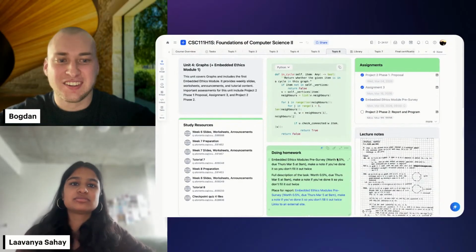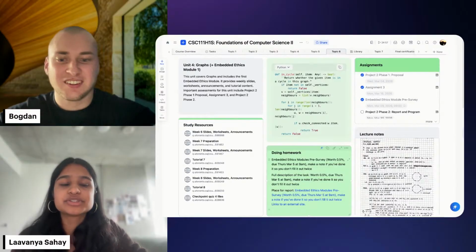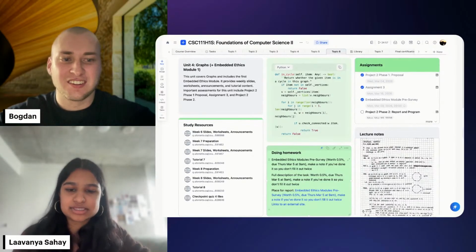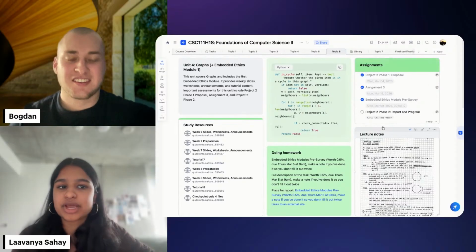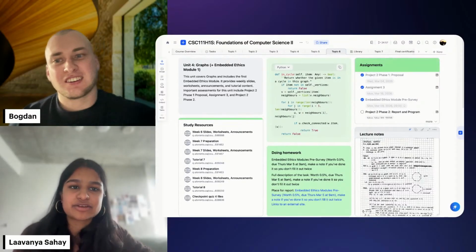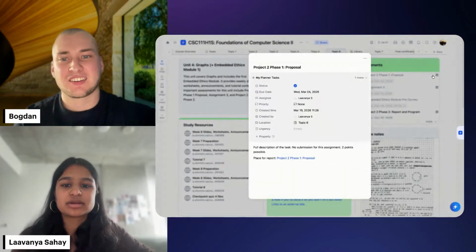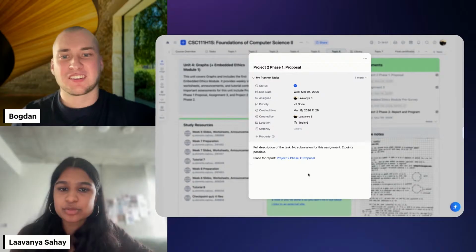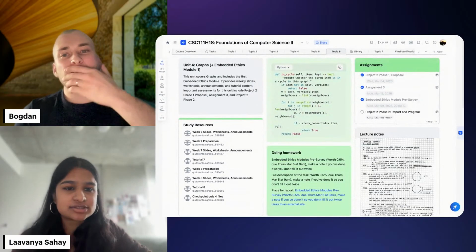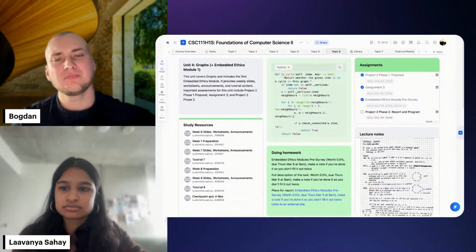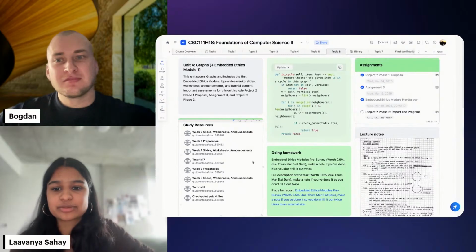But this is what one week, one module from my Canvas imported into xTiles looks like. And what was really convenient for me in this view, as opposed to what I was doing before, was all of these assignments came on their own. I didn't have to go into my Canvas and search after everything. The assignments along with the deadlines, and then when you click here, a link to where the information will be on my Canvas page, all of that came and was imported on its own. So all I had to do was come and look into this. So this is one view that I really appreciate in xTiles.